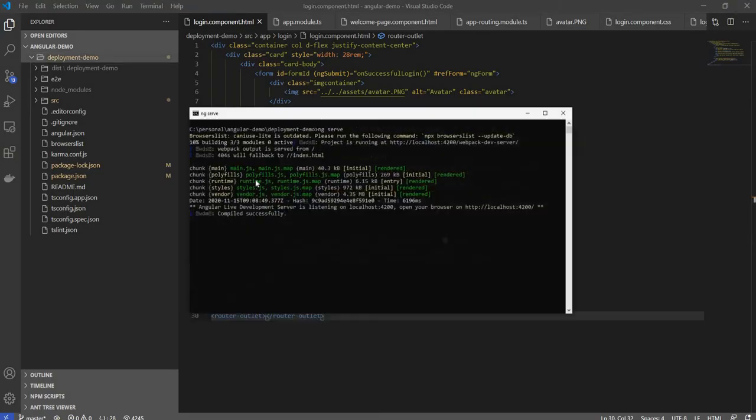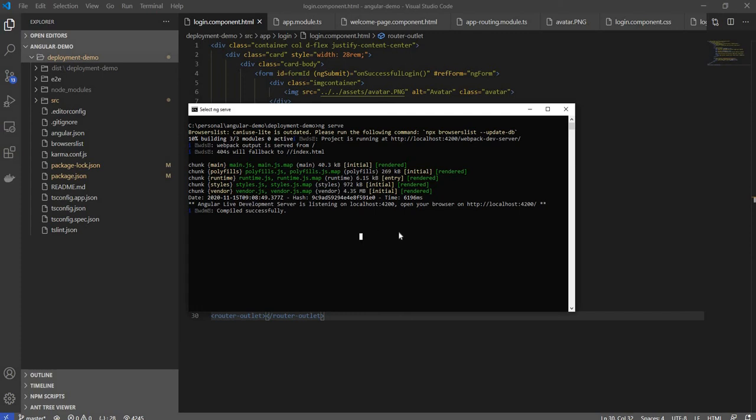First things first, we need to build the application. This is my application, and I need to stop the server first to build it.